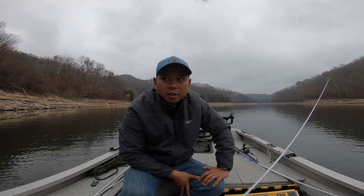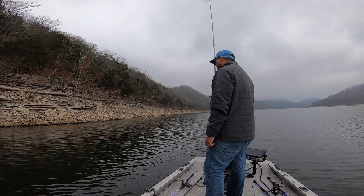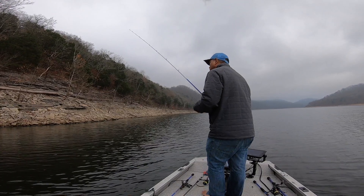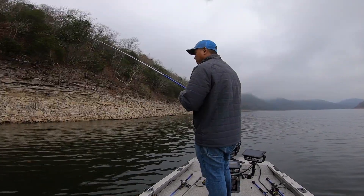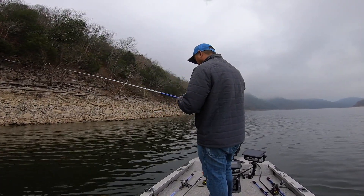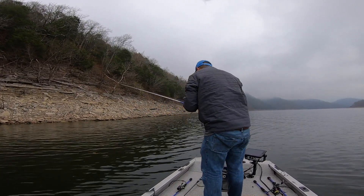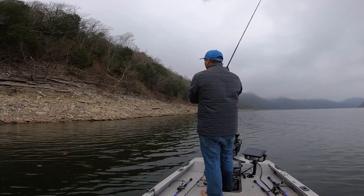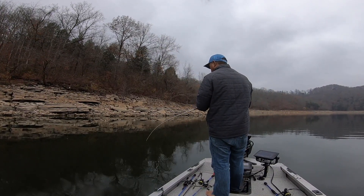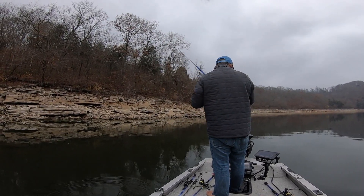It's about 3:30. Spent the last third of the day going back to the bluff walls on the main lake — tried a similar technique with a jig, a ned rig, and an A-rig. Arrow's still in the back of the boat doing his thing — I think he was trying a swim bait, wacky rig, and a tube. Just haven't been able to catch any fish in the last couple of hours. It's about to get dark, so we're in the back of this creek going down the bank with a crankbait trying to cover water and catch one last fish before we make the drive home.